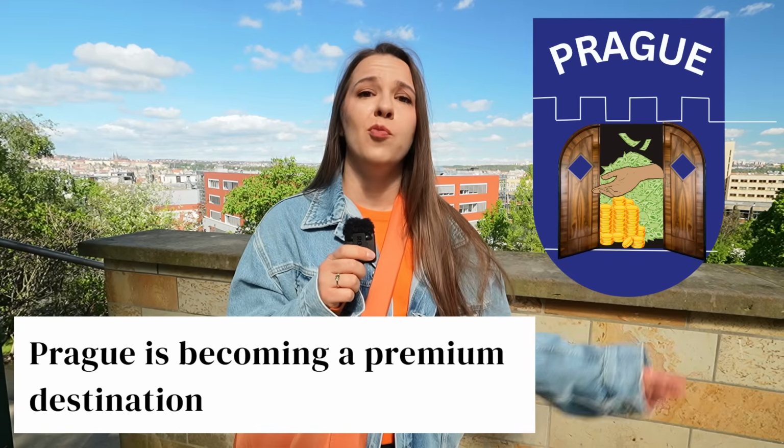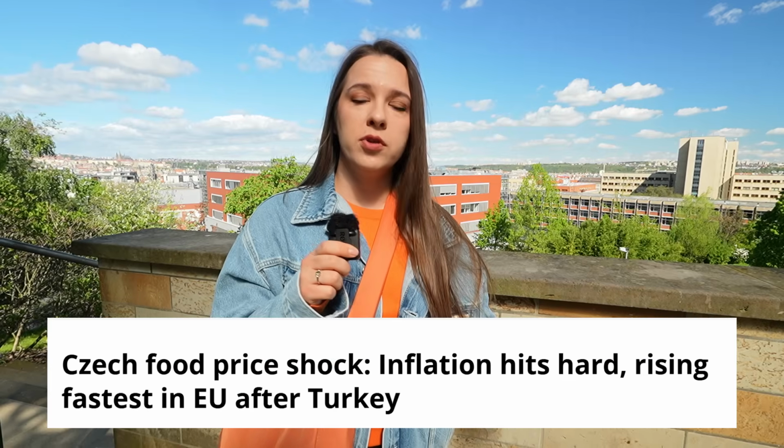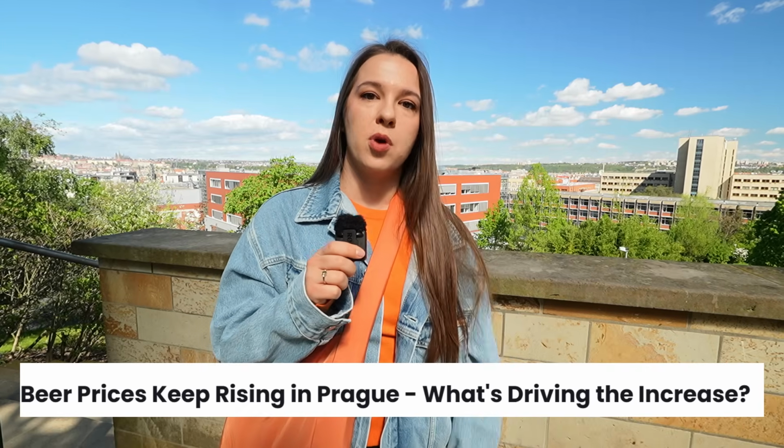So why did we decide to share all of these things with you for free? To let you guys in on something: the city of Prague and people in charge of tourism are trying to make everything more expensive. The city tax is going to be raised soon, and travelers from all over the world have been pointing out to us that Prague used to be more affordable. On top of that, you have bloggers who are trying to cash in on every single crown you're bringing here by selling you products you will only use once or twice and then forget about them.